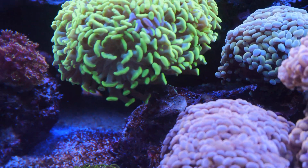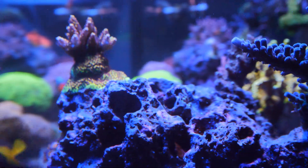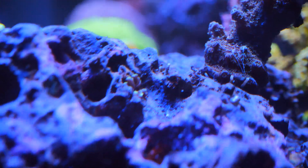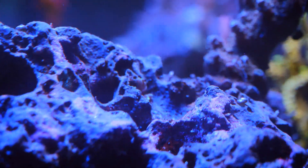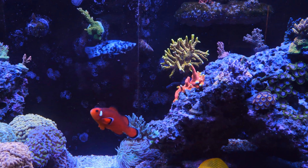Speaking of that — you can see a little torch down there, and then another spawn is back here. It's kind of hard getting this to focus right now. After looking at the polyps, I want to say it's a hammer. So it might be that same hammer that's spawning. Although some do look like torch polyps, I do see some that have that hammer shape. So I'm gonna guess it's a hammer.